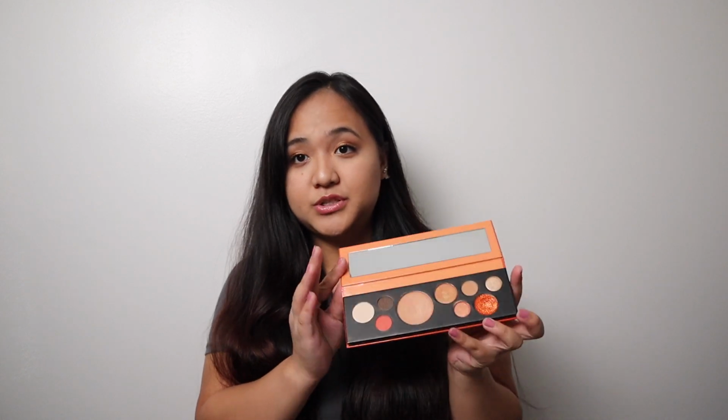So I did prime my lids, as you guys saw, because I wanted to give this eyeshadow palette a fair shot, but unfortunately it wasn't that good for me. Honestly, I would rate this palette maybe like a 6 out of 10, only because it wasn't as pigmented as I thought it would be. So as always, I just want something basic, and this eyeshadow palette's not bad. Maybe you can use this for like an everyday look, like a simple look. Fill Up Orange. I was thinking that this eyeshadow palette would have like more orange tones to it, and this eyeshadow palette is $32.